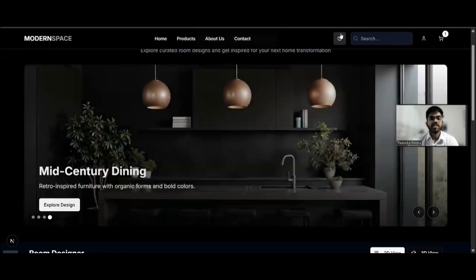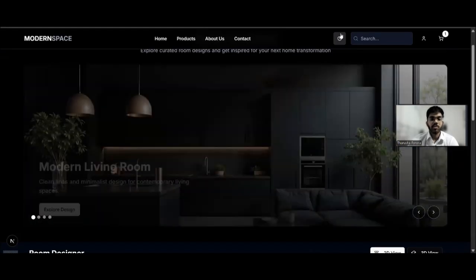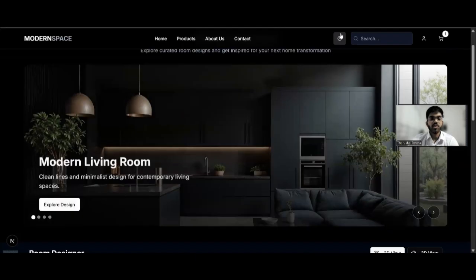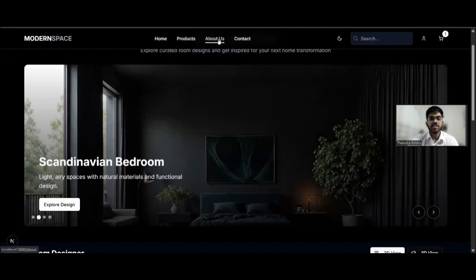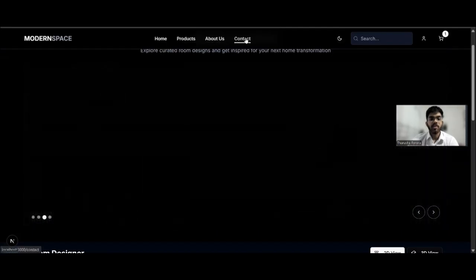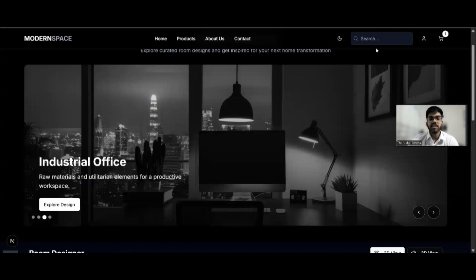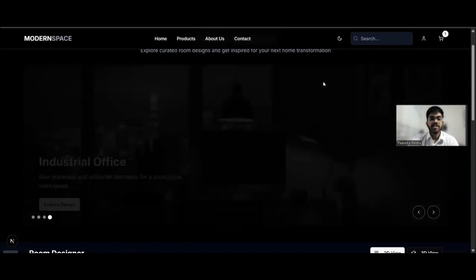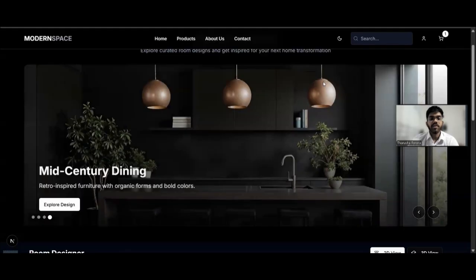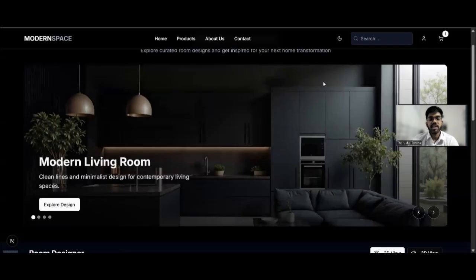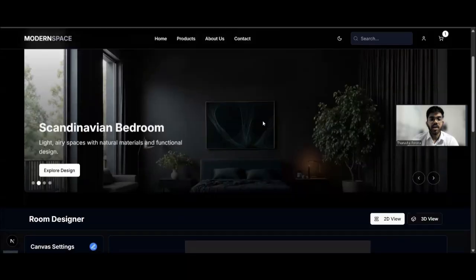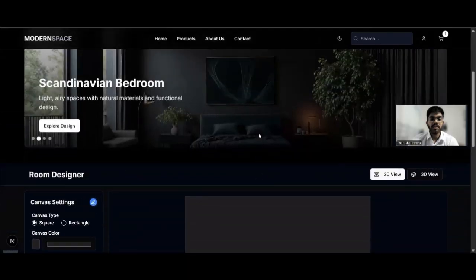My role was to make this interface simple and responsive. I designed the layout to work well on both desktop and mobile. The sidebar and navbar are easy to navigate with clear links to important pages like products, about us, and contact us. I also placed the add to cart button where users can easily find and use it. I tested the layout on different screen sizes and improved it based on feedback to make sure it's easy for anyone to use. And in this demo, I'll go through the navbar and explain how I built it.